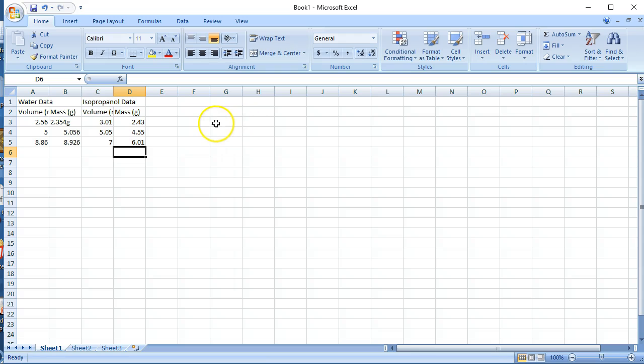But if you want to do a particular function in Excel, it's very easy for a set of data. You can click over to a cell where you'd like to do that function. So, say you wanted to add the mass and the volume together, or calculate the density. Let's just calculate the density. So remember, density is mass divided by volume. So you click over into an empty cell, something that's not being used, and you probably want to put a title. Put density. Always a good idea to do units, so you can do it in grams per ml.